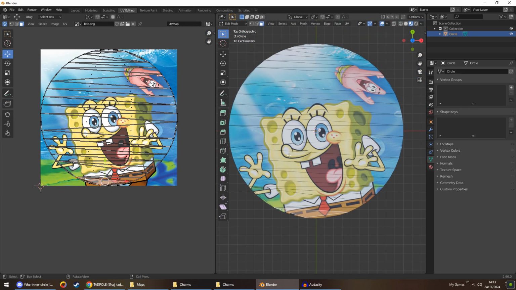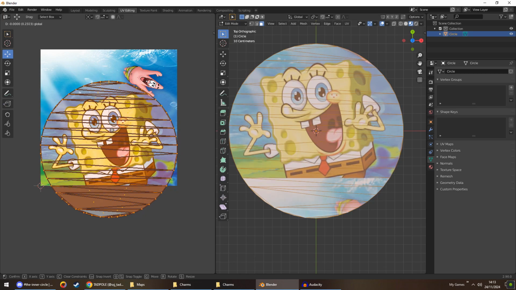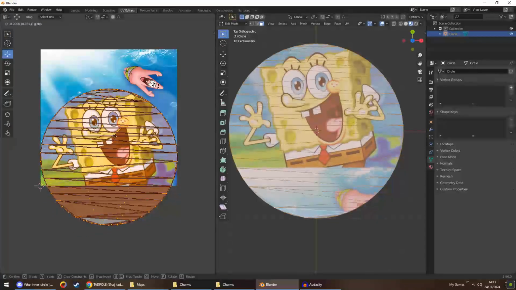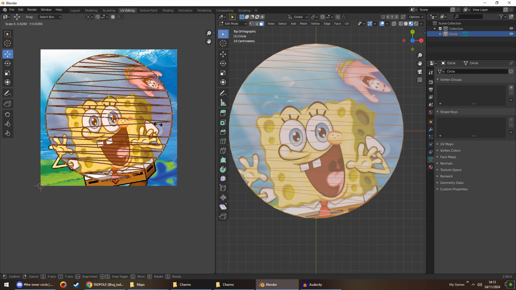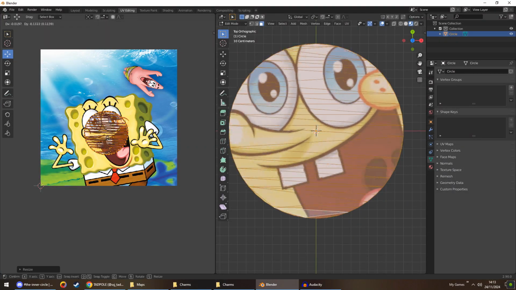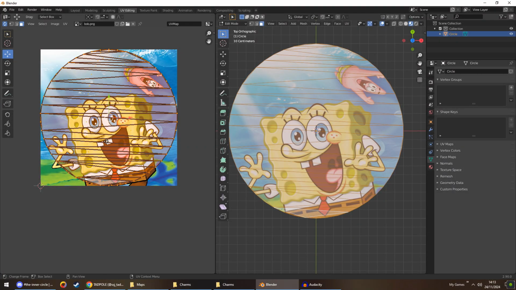So this is what we're going to use. If we want, we can select all and drag it, and this is then what happens. So you can move, you can scale it to however you want, but we're going to leave it as it is like that.